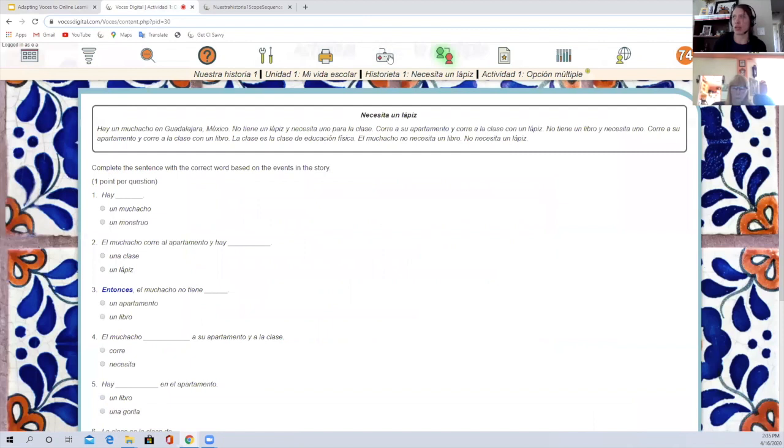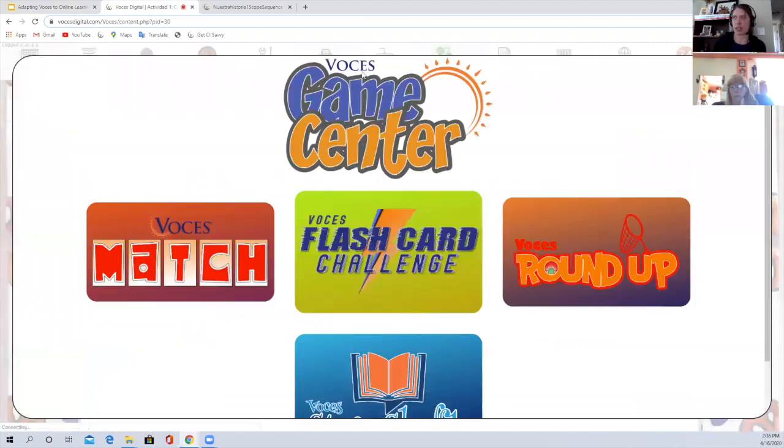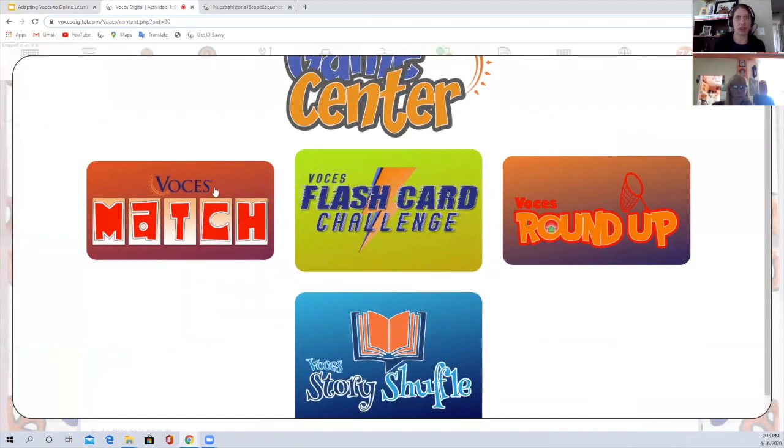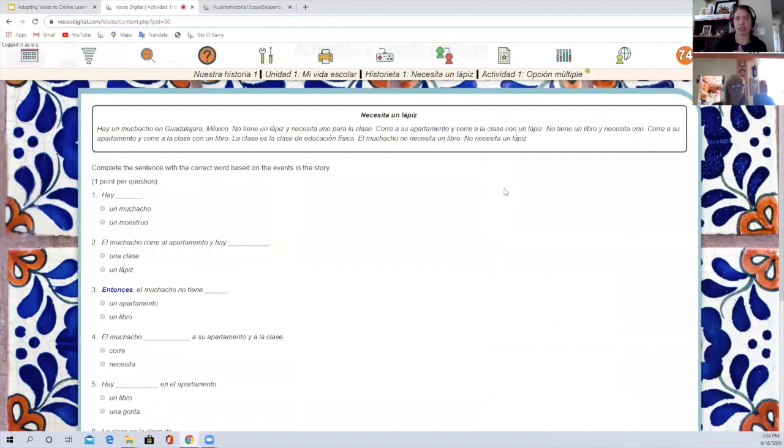So our games, we always have the game center at the top, and they are vocab-based games. They're in every title. They're like concentration sort of, and like a flashcard challenge. They're fun, they're competitive. So if you want to make sure that students do it and give them a grade and have it report to the grade book, then you can create a page like I just did with the recording. And instead of choosing recording activity, you can choose embed game and embed the game right there.